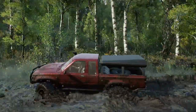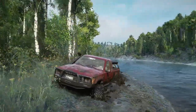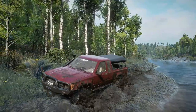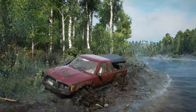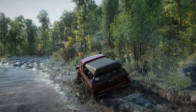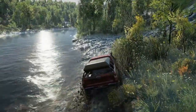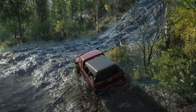This mud almost stopped us, but it's pretty insane what this thing is capable of, and it feels very realistic. It feels very well thought out. It feels very well tuned, and it gives you that experience if you're looking to play SnowRunner for realism, especially for the terrain deformation. This is built for that. This is built to deliver that realistic experience that you're looking for, both in terms of realistic interaction with the terrain and realistic vehicle performance as well. All right, almost there, and come on, and I'm gonna call that a win.